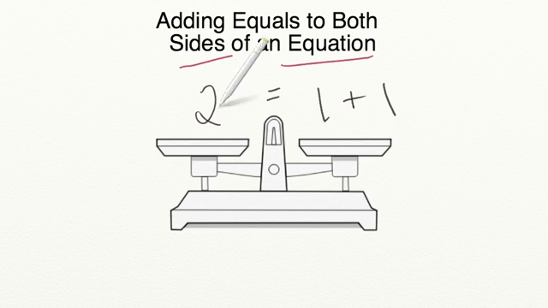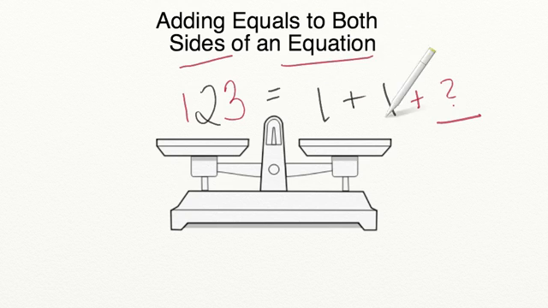Let's make this a little bit more complicated. What if I change out my numbers and I now have 123 on the left-hand side of the equation? What can I add to make this a balanced equation? Well, if we have a value of 1 plus 1, that's equal to 2. So 2 plus what will equal 123? If we add 121 plus 2, that equals 123. So we just used our problem-solving skills to balance this equation and make sure that the right-hand side has the same value as the left-hand side.